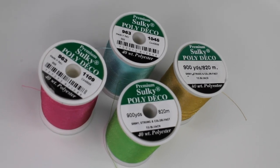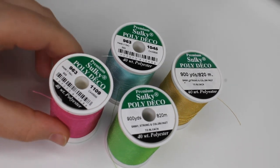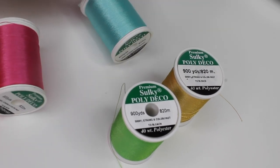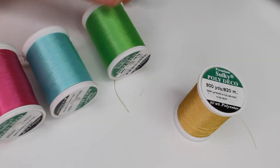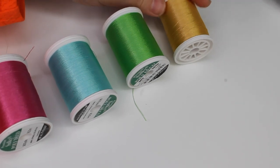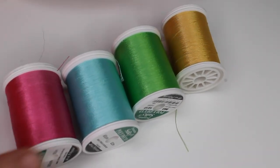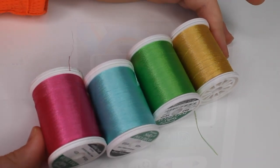We're going to thread the serger with Sulky 40 weight poly deco thread for the construction seams, and I'll set it for a 4-thread overlock, which will stretch with the fabric so the seams don't pop. Dillon chose 4 different colors just for fun, so he could see which needle or looper creates which part of the serger stitch. So then he'll learn how the machine works.